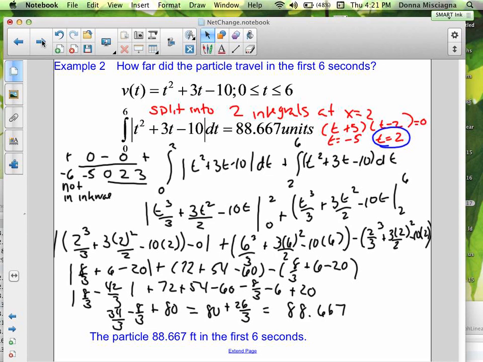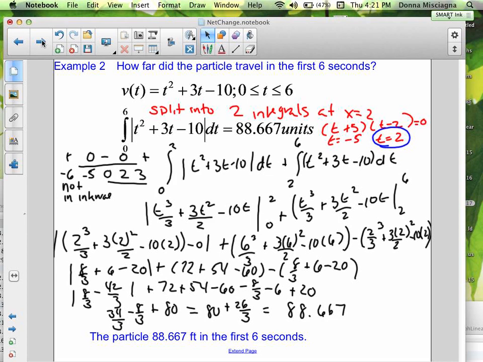All right, so since we want to know how far the particle traveled, we're not looking at displacement. If I just looked at displacement, I could just integrate and evaluate, and that's it. So I have to split it into 2 integrals because I've got to watch for where the negatives are going to cancel out the positives, or vice versa. So we've got the absolute value of t squared plus 3t minus 10 dt. How are we going to evaluate that? We've got to figure out where it splits. So we just factor that. That factored is (t plus 5)(t minus 2).